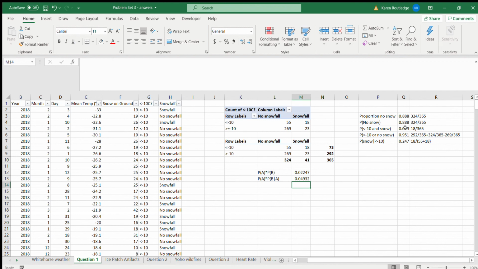Long story short, with all of this, if your data are in a table, don't worry about the rules of probability. They do still apply, especially when it comes to the AND rule. It's a lot easier just to take the numbers straight out of the table, take the thing we want divided by a total, or the thing we want divided by the subset that we want to consider, and again try to minimize our use of and concern with the rules of probability. Okay, that's question 1.